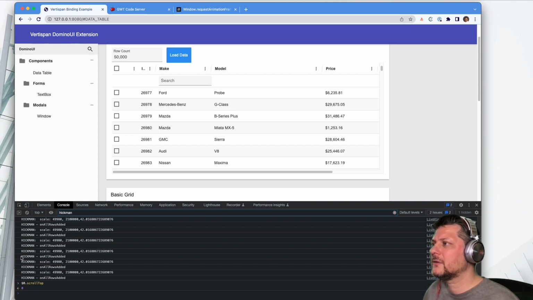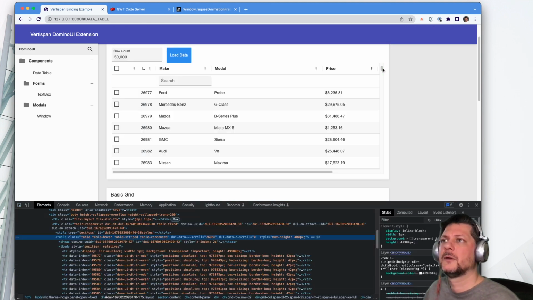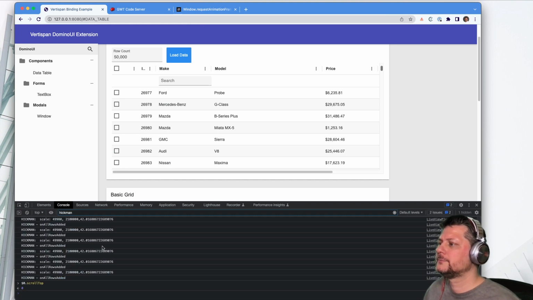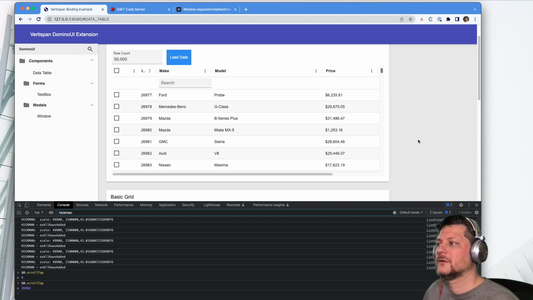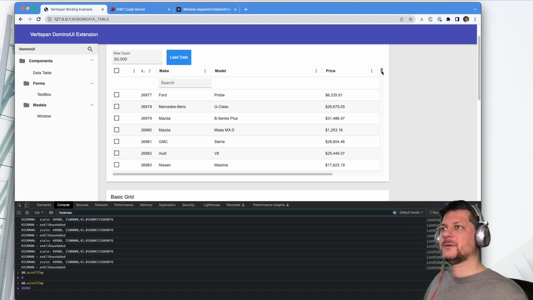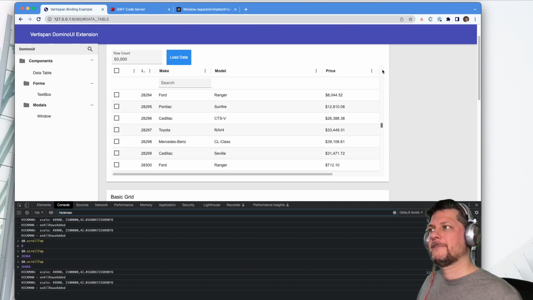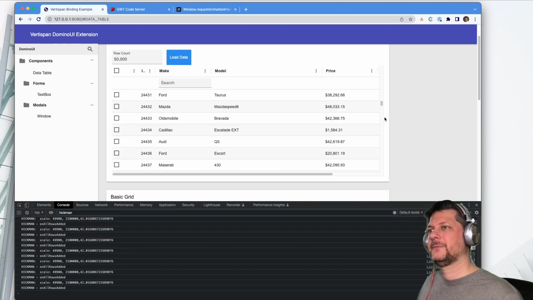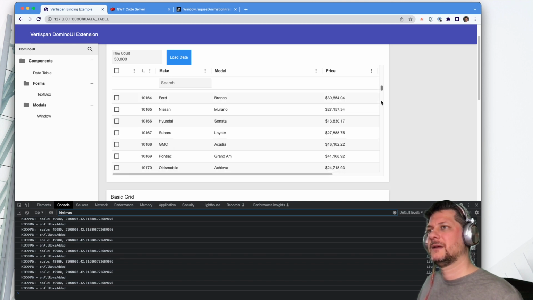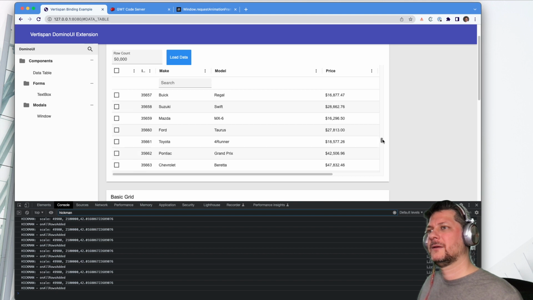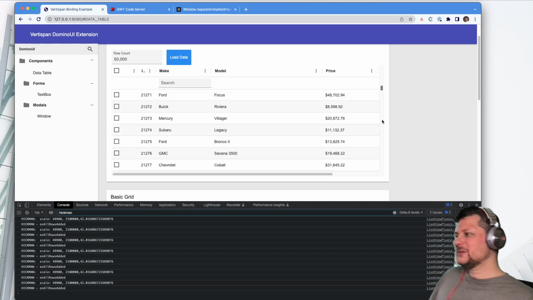Oh, that's not the right element. That is not 26,000 scroll top. Let me single click that. Come on, Chrome. What's your problem? Why is it doing that? I'm not setting the scroll top anywhere.